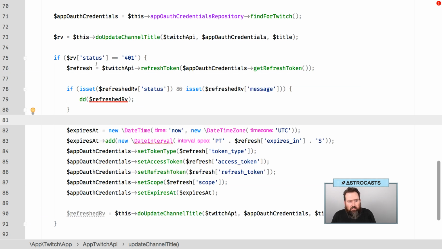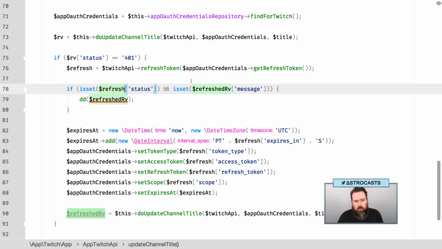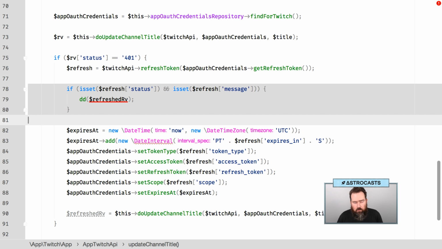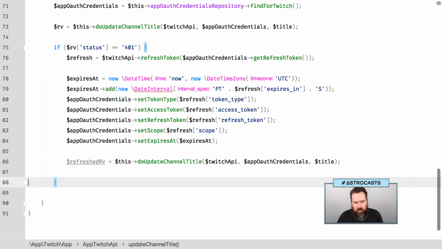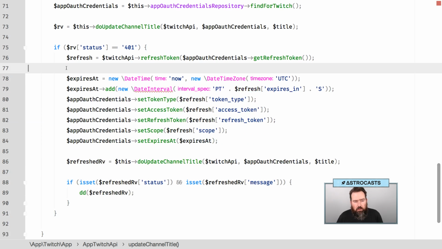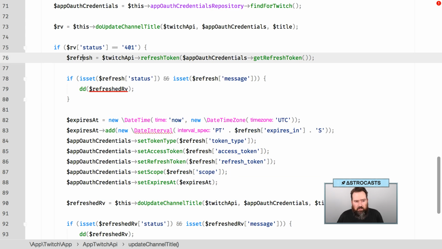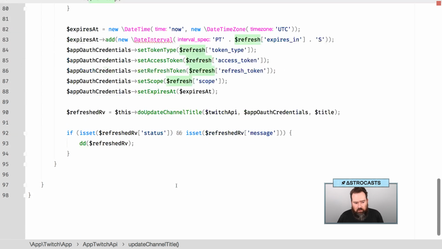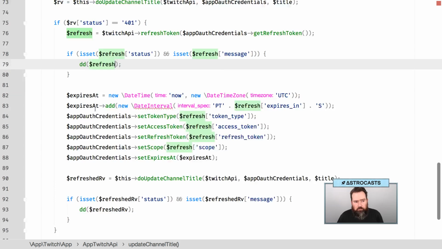Refresh, because refresh itself might come back with an error. There we go. Put that back down there. Because basically this can fail at any of these spots. So it can fail at this level, and it can fail again here.